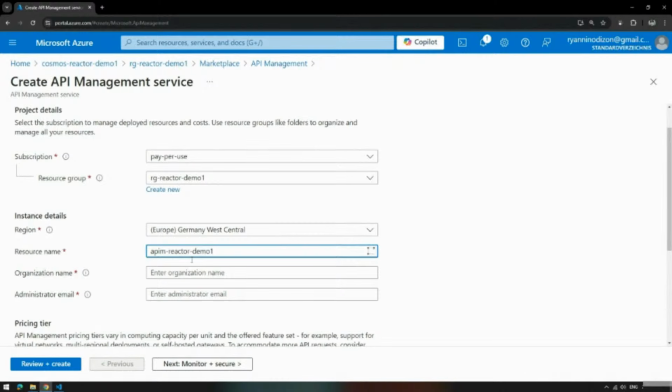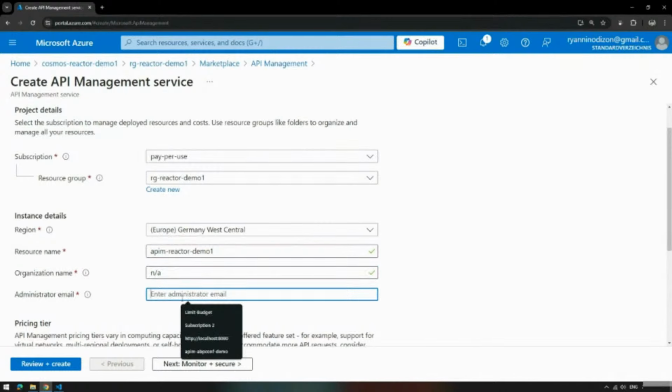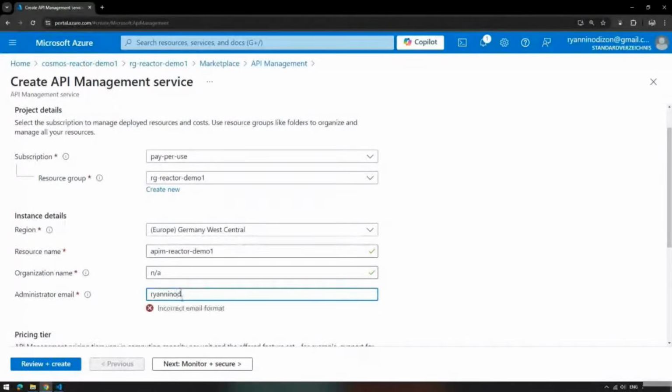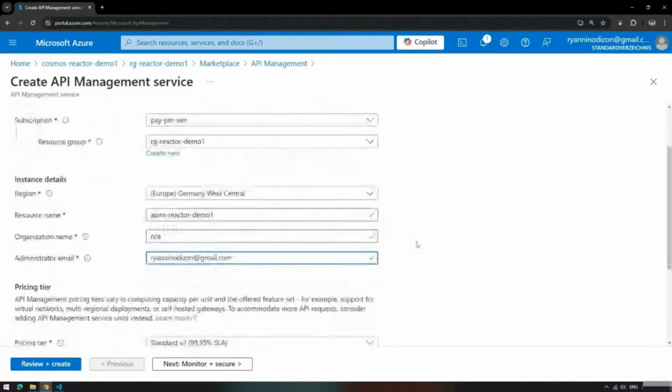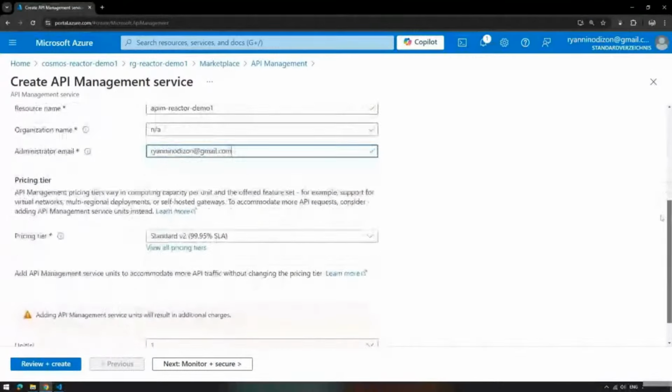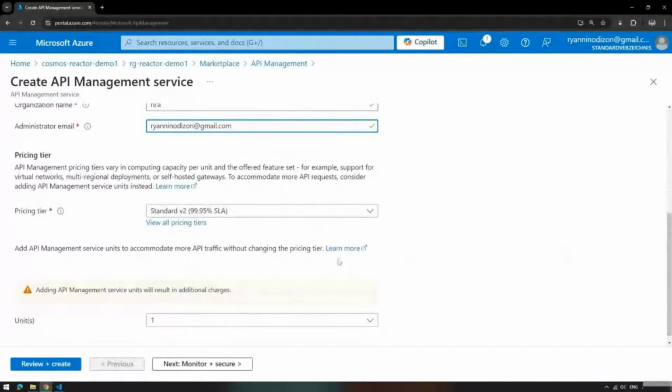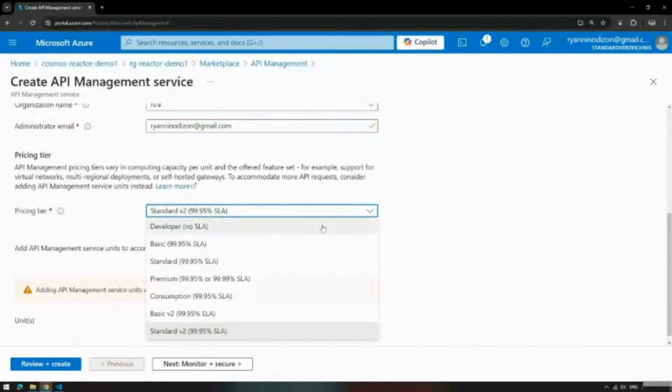For organization, just NA, and the email should be my email. The pricing tier should be serverless consumption. Everything else will be the same, and let's just create this.